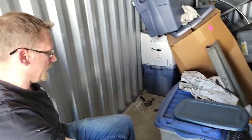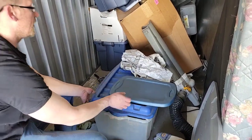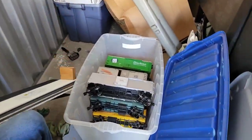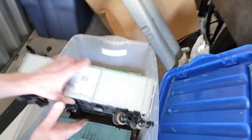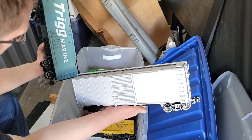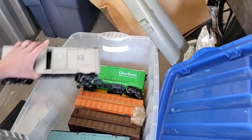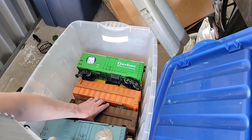Oh, money, money, money. You ready, Chief? Hold on. Look at this. Look at that. Oh, man. It's like holding a gold bar machine. We got 1, 2, 3, 4, 5, 6, 7, 8. Oh, wow. Wow, look at this one. Looks cool. I don't know what the side is.